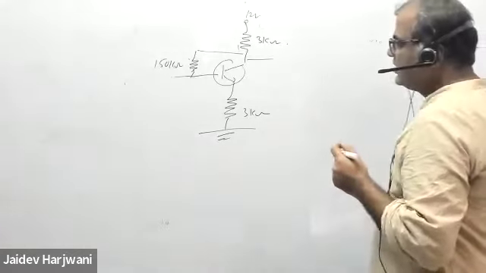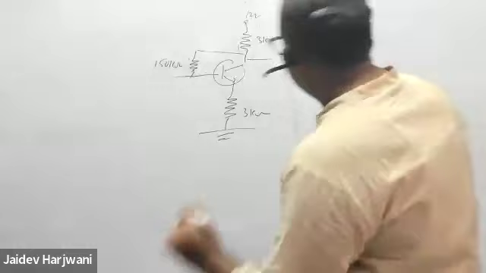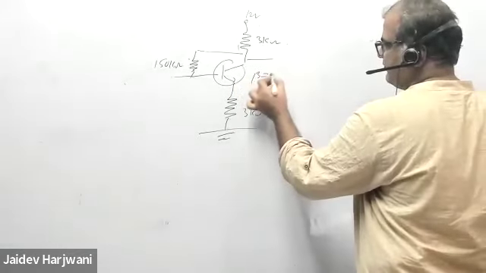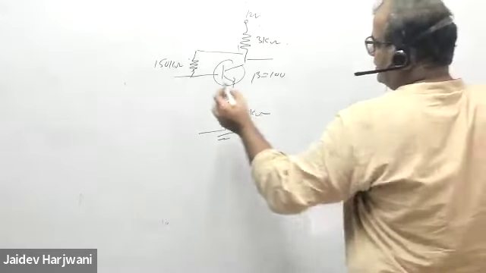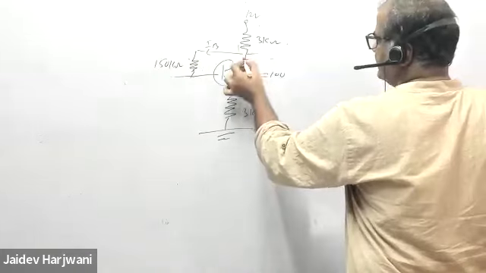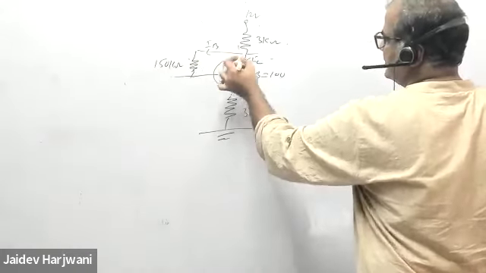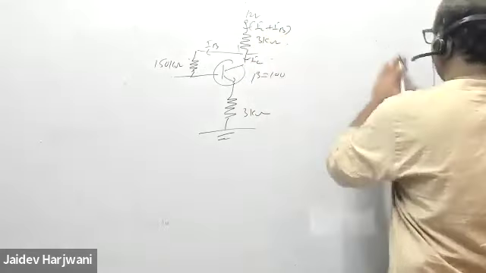Now, क्वेश्चन में क्या पूछा है? What you suppose to find? Tell me. I see, sir, IC and beta is 100. Beta is 100. Okay. So in this question, now here current is going IB, here current is going IC. So obviously this current is your IC plus IB. This current is your IC plus IB.